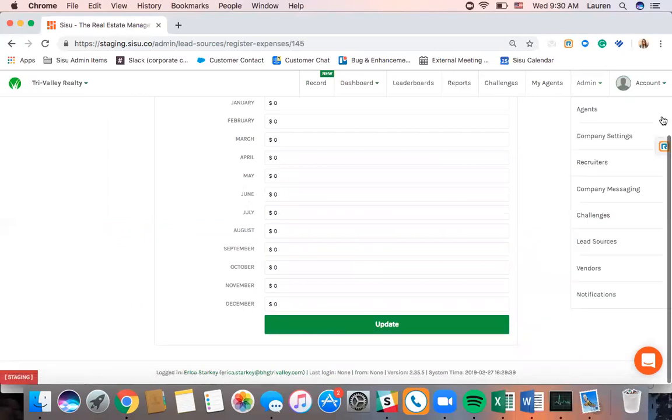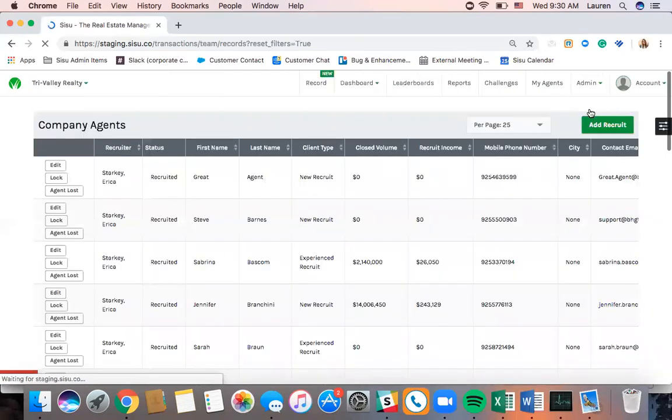Now I'll show you where this is all going to come together. If we go up to admin and then down to agents, this is going to pull up all of the company agents that were either working on recruiting or have already been recruited. And to add someone into the system, you'll just click this add recruit button.